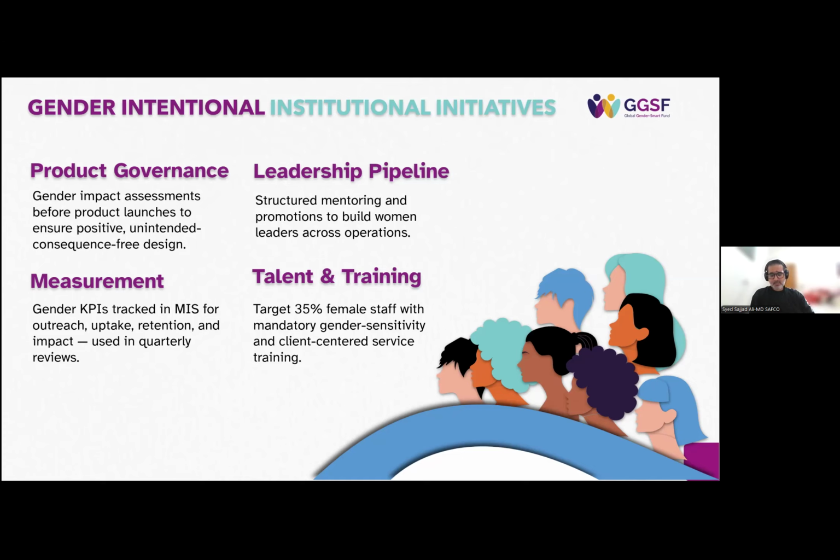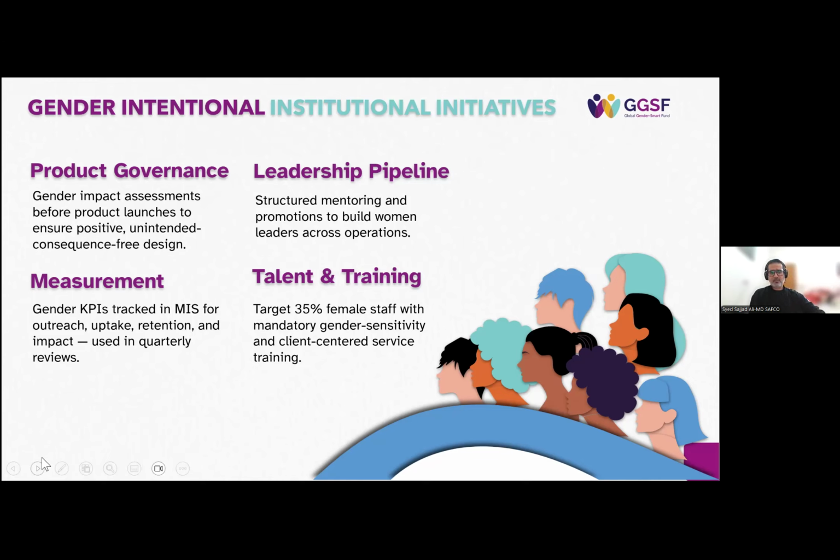And one of the key areas that was institutionalized is the KPIs. From the business development officer up to the management, the governance and the board of directors decided on KPIs pertaining to the gender initiative and gender policy. So each of the staff has their own KPIs. Likewise, at the BDO level, he or she has to disburse 70% or more to women in every month's target so far. That KPI has been integrated into the MIS.